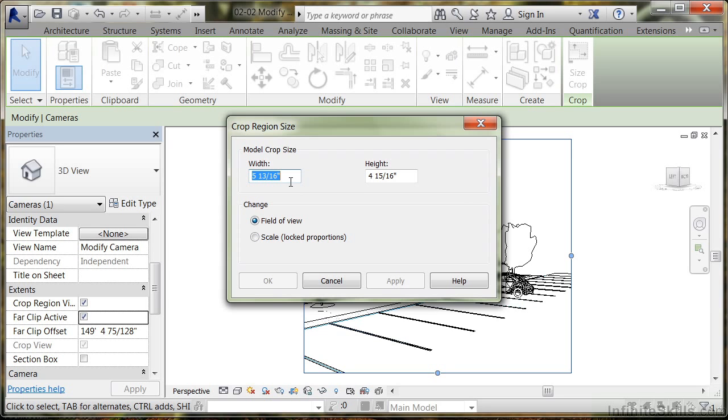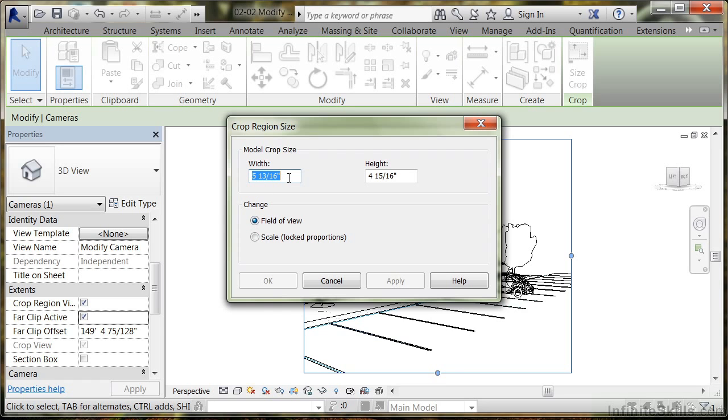The default right now that we set up is 5 13/16 by 4 15/16. Basically you can change it either by field of view, or you can lock in scaled proportions. So in this case, you can do it either way. You can specify an exact width and height for the view, and you can either change the field by scale or by using locked proportions.